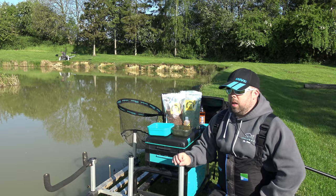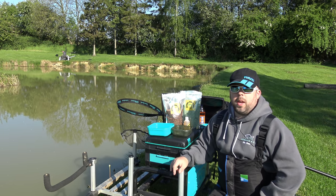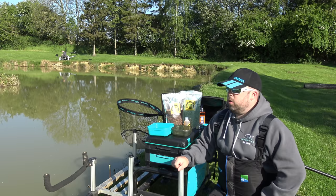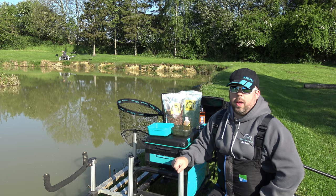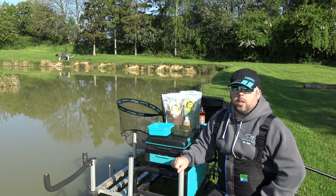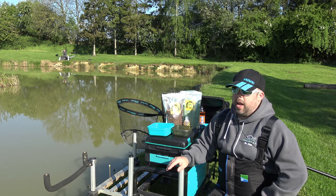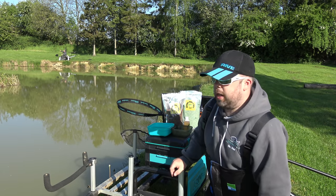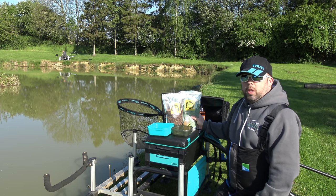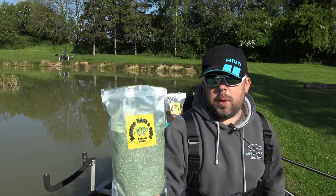You know my trusty green swim stem and marine alabert mix for my paste. This is not me trying to force you into buying products. I've come across this new product and I thought there was no better way of doing paste. I'm going to show you how we mix it, what it's about, how to get in touch with them, and how to try it out - because it's a fantastic product. Really good customer service, easy to find on Facebook, and cheaper if I'm honest. The bait I'm going to use today is called Green Mamba. You can see why I'm attracted to it - it's a little bit like the swim stem paste.